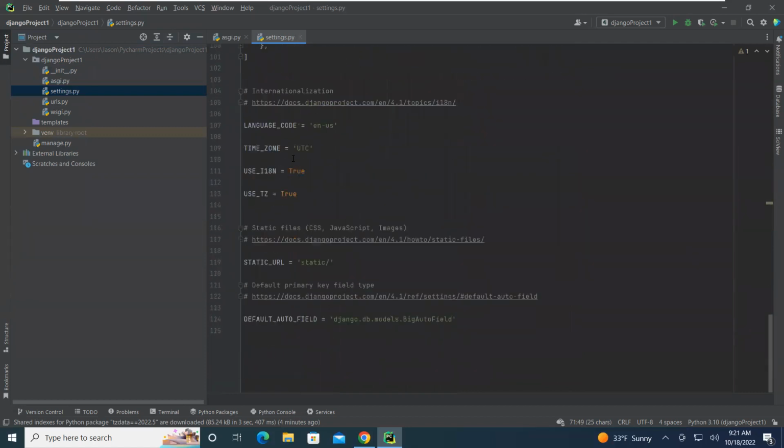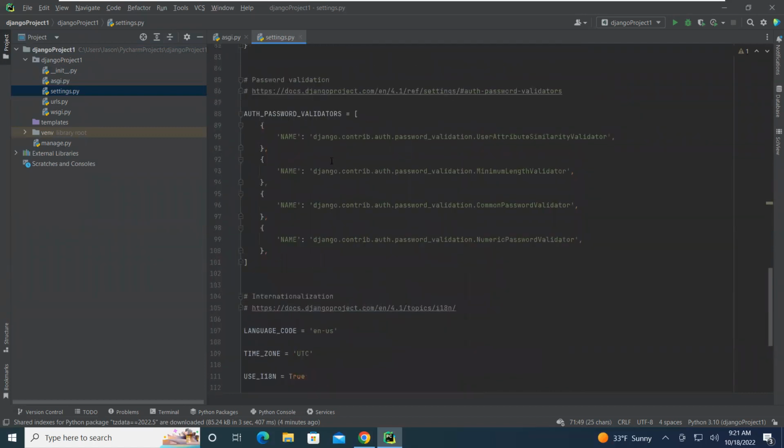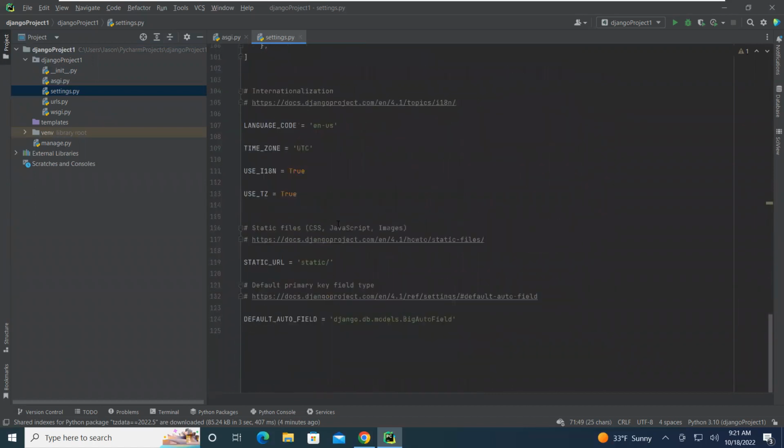Outside of that, you got some password validation stuff, all default. And then down here at the bottom, you can set up your time zones, and you can set up whether or not you want I18N, which is going to talk about language type code. So we have it set up for English US by default. We give it a directory for our static. If you remember, static is where we put our CSS, JavaScripts, any kind of images, that kind of stuff. We are going to integrate this as well into Bootstrap, as Bootstrap's pretty common for doing our front end stuff. And then at the bottom, you have a big auto field. This is just going to set the primary key for this.